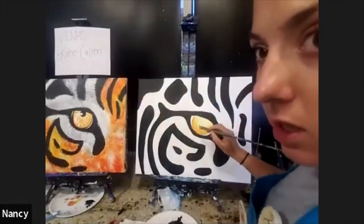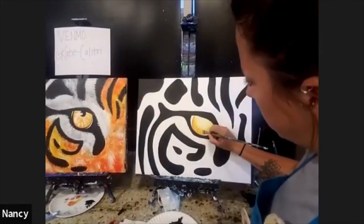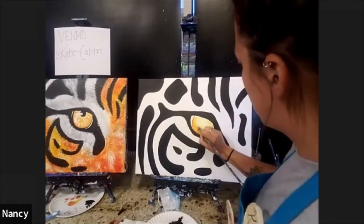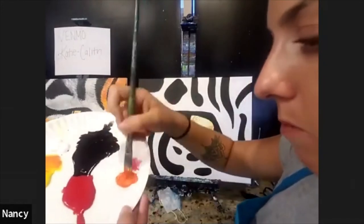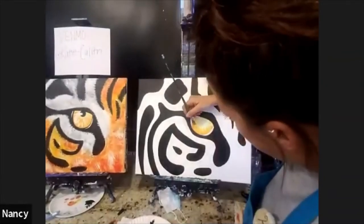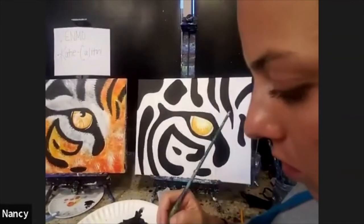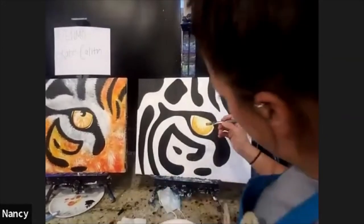Tapping and pulling. So I've got a really nice sharp edge. So then I can take it to the canvas and get some really good definition with those straight lines that are going straight into that pupil. And then I'll take my paintbrush and I'll tap it and pull so I could get that sharp angle to it again. And bring that really bright orange in there. And if you'd like, you can even go straight red, just a tiny bit of red, and do a few of those red lines in there as well.